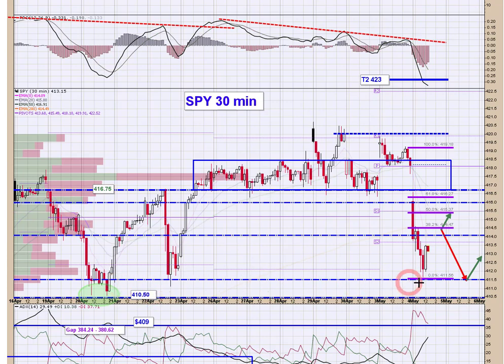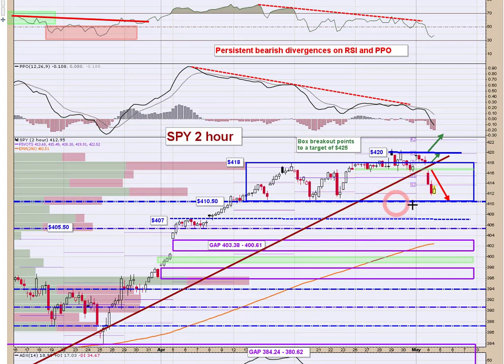We came down here to this 411.50 area that we had marked, got a nice tag and a bounce, and now I've laid on the fibs, but I don't think we're gonna reach it. I think we're gonna come back down. In fact, these are live candles, so it's starting to move down from here. So what I'm expecting is, although we could get a bounce up into here, which would be a prime shorting area against the 38% fib zone, come down here to 411.50 and then break that and then come down to 410.50, which would be the real test at the bottom of this big trading range right here.